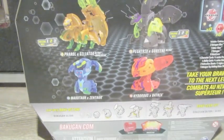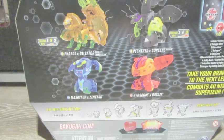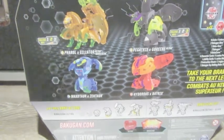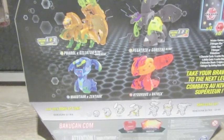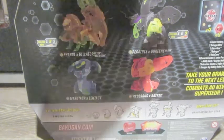And wait, really? Pyrus? I don't know if you've seen my video when I did the first Hydrus Batrix, but I love that fusion. It's so beautiful. Oh my god, and it's a Pyrus now. Oh, I'm happy. I'm very happy. I need to get this open right now. I need to.